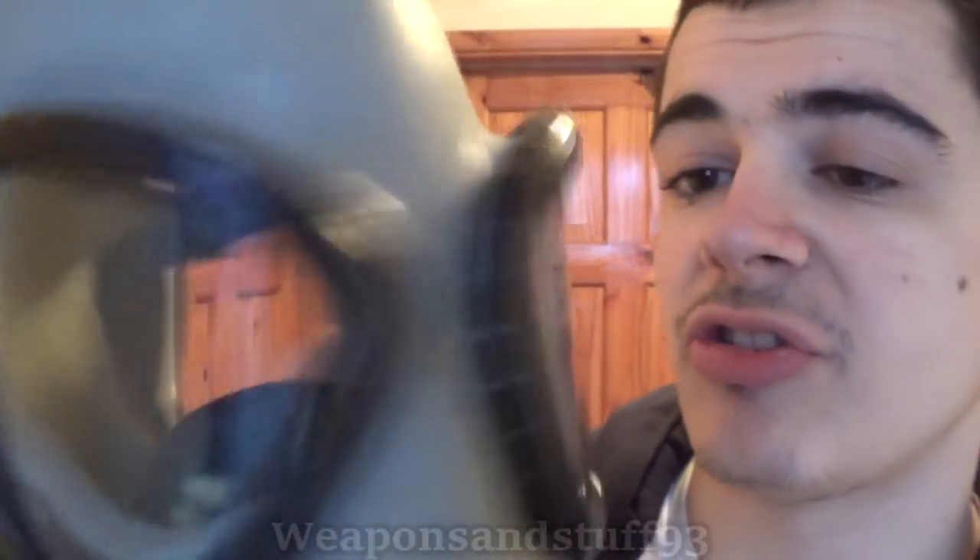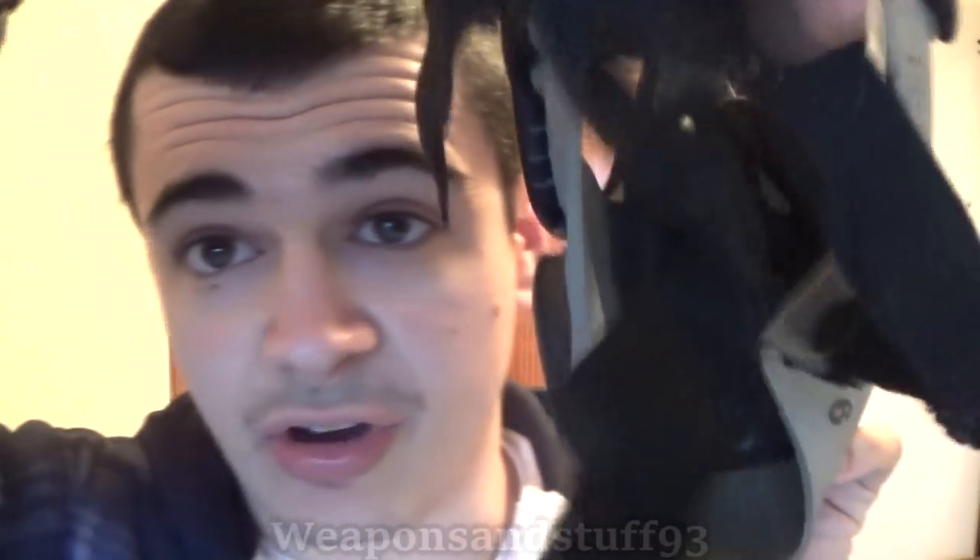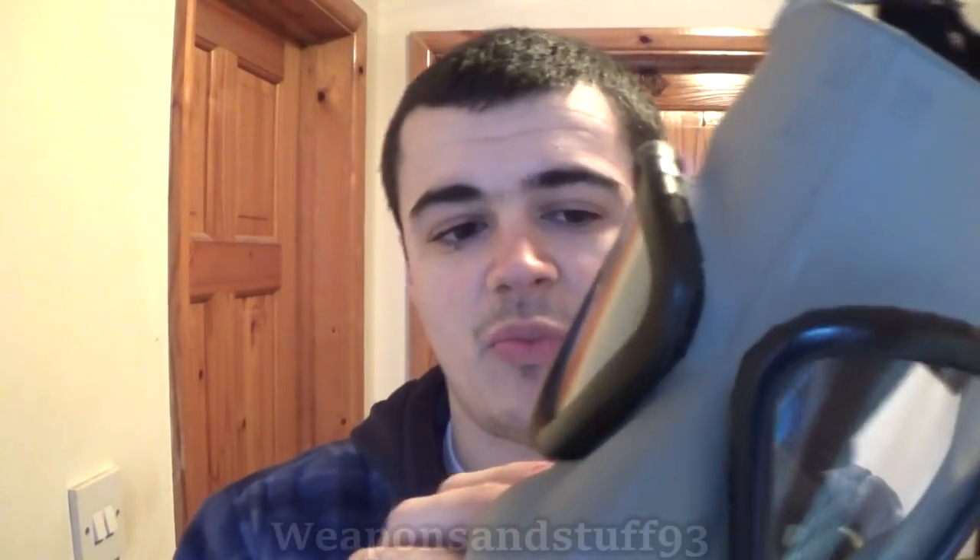There is a chin cushion in there — quite a rigid one — but you know where to put your chin. You can see where the Tissot tubes run through the big nose to work as a Tissot system, and the oral nasal cup inside is black for some reason. The M9 was a very good mask. It's an M9A1 — as far as I'm aware only the colour and the carrier really changed between the M9 and the A1. It's a very good design with a 60mm filter intake on the left, apparently some were done on the right.